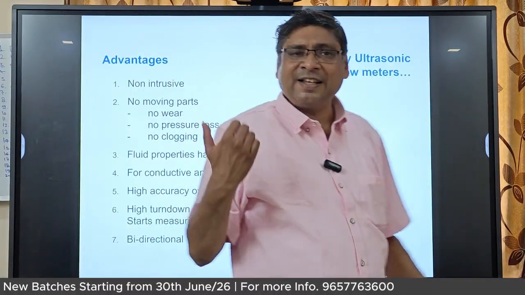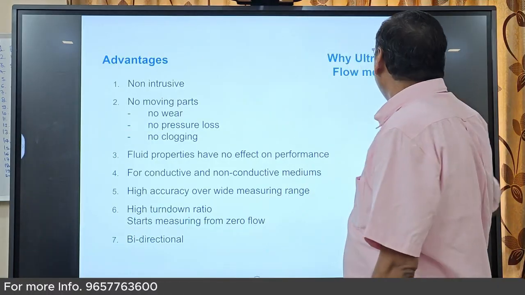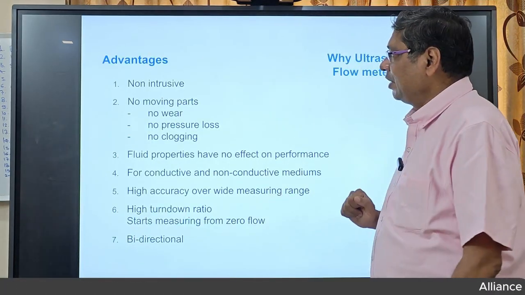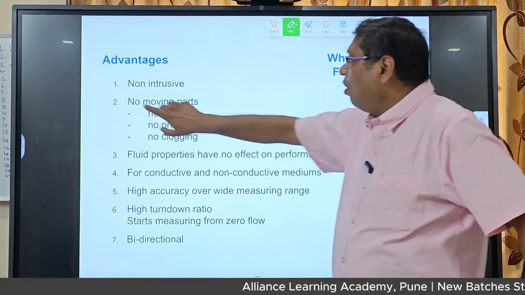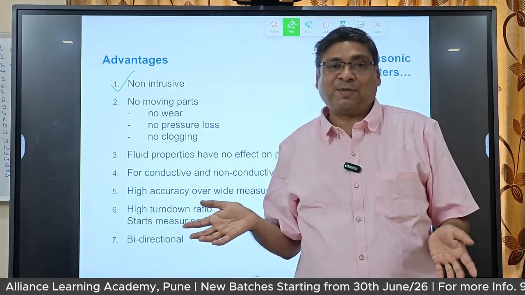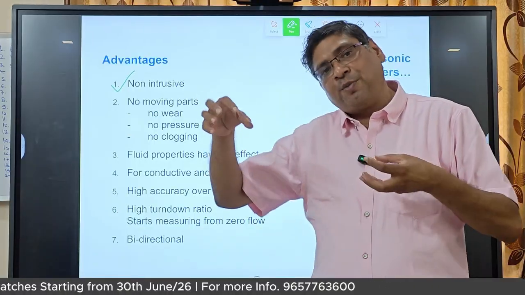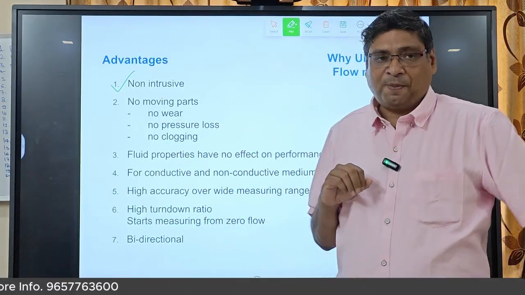Advantages. We have seen the disadvantages. Right now we see the advantages of ultrasonic flow meters. What are the advantages? The first advantage is that it is non-intrusive. That's why it is good for auditing purposes. We are not going to stop the flow. We will put the flow meter on the outside and we know what the flow is.